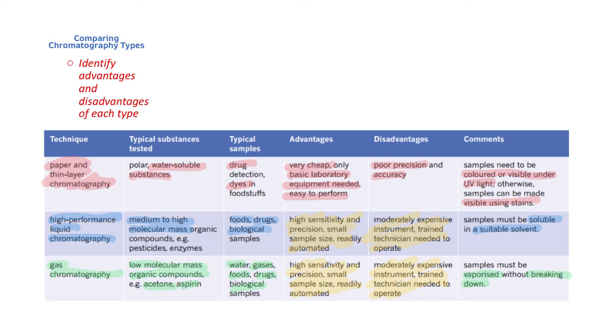All right, so those are your different types of chromatographies. That's what you need to remember, the similarities and differences between them, and you generally need to be able to talk about what are some advantages of HPLC or GC against thin layer or paper chromatography, or what are some differences between HPLC and gas chromatography, that kind of stuff.